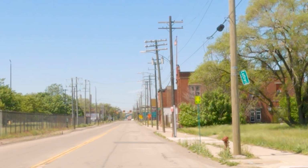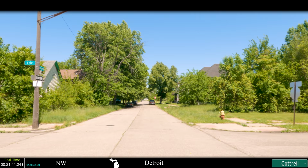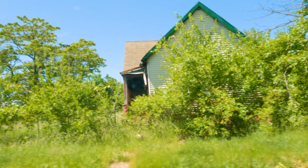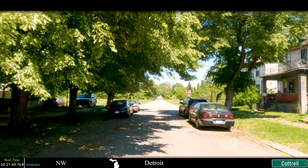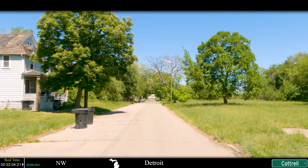Another obstacle that the Gordie Howe International Bridge faced was the Maroon family, as they own the Ambassador Bridge. Today, the Ambassador Bridge is the busiest international crossing between the United States and Canada. Many people believe that the Maroons didn't want any competing bridge taking away from the tolls that they were able to collect on the Ambassador Bridge. The Maroons attempted to stop the expropriations from the state of Michigan in the Delray neighborhood. Obviously, that didn't work, and ground was able to be broken in 2018.